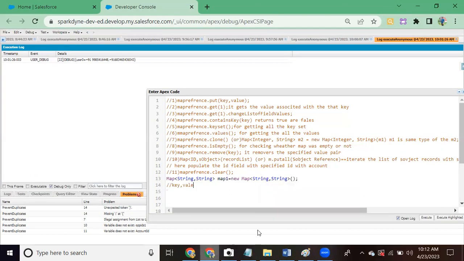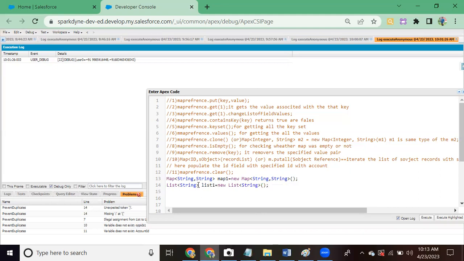So let me open my org. Before going further, I'm building some duplicates, so for storing the values I will store some string data types. That's why I'm going to create a List<String> list one equal to a new List<String>.